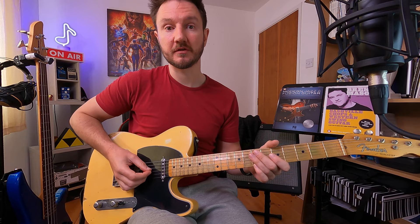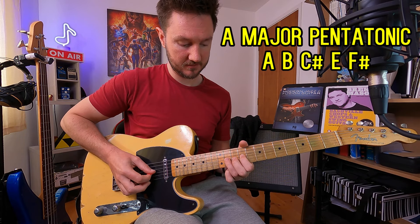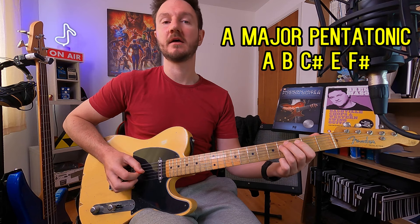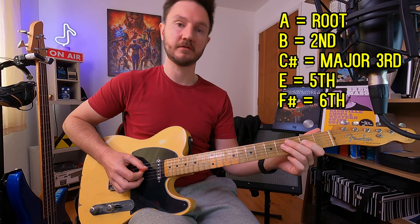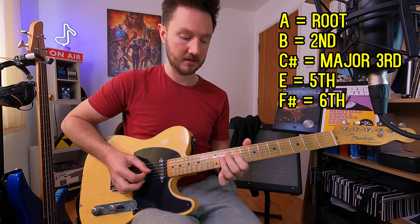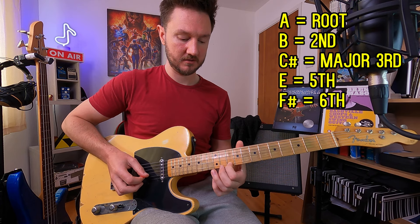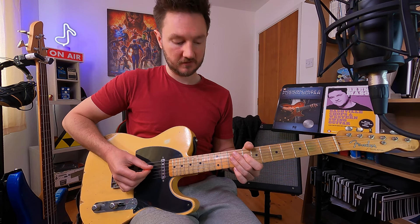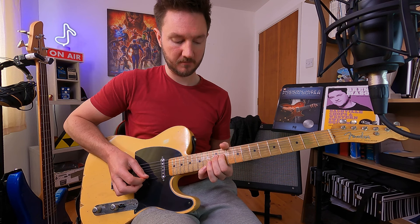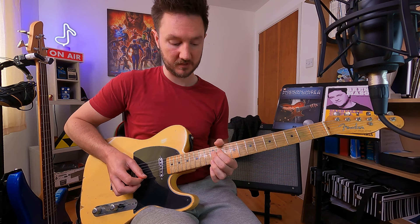We've moved a little bit further up the fretboard this time, still dealing with the major pentatonic. If you remember from before, when we played down here we got an E, an F sharp, and an A — which was the fifth, the sixth, and the root of our major pentatonic. This is just the exact same notes up here, just with slightly different fingers. We're still doing the same little hammer-on intro, bending with first and second fingers, 12 to 14 on the B string, holding it there, and playing an F sharp note at the 14th fret on the E string.